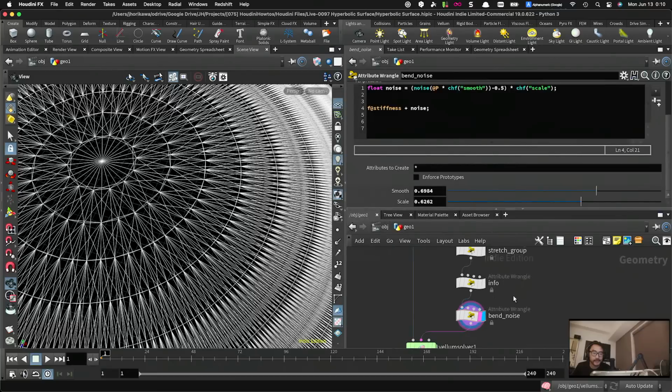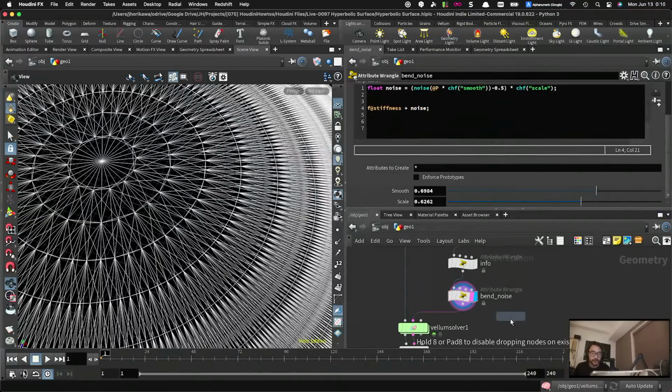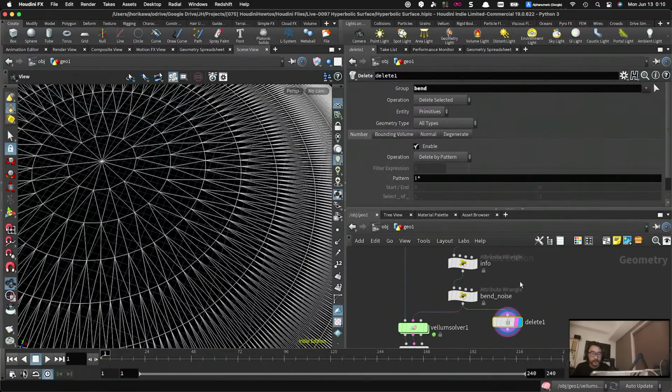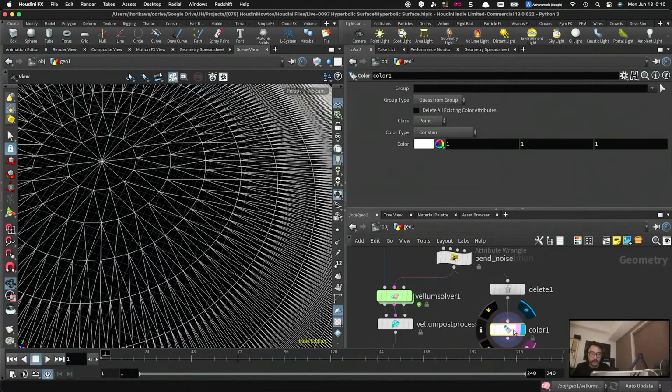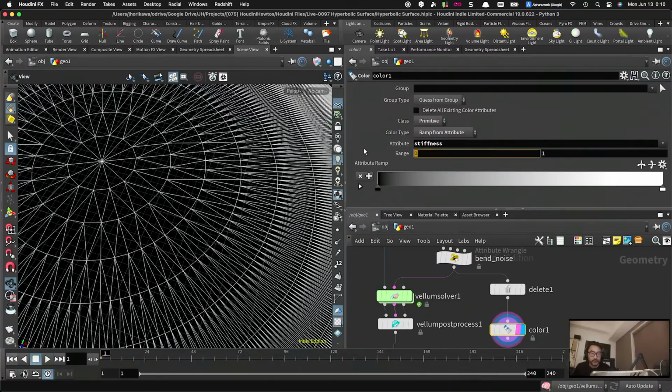Alright. And I can't really tell how the noise looks, so let's see it with color to check how it is distributed. Just get the bend and try to color the primitive based on the stiffness. That is from, not sure, -2 to 2, I guess.